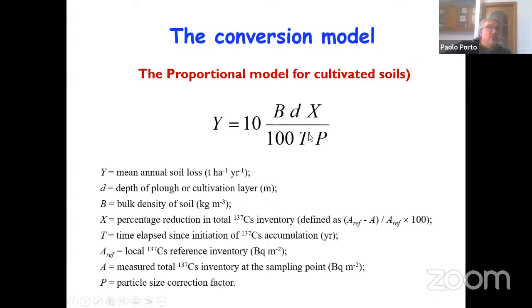Actually, it's the difference between the time of sampling minus the beginning of fallout, which is 1954, and then a particle size correction factor. Okay, so this model gives you the mean annual soil loss in tons per hectare per year.